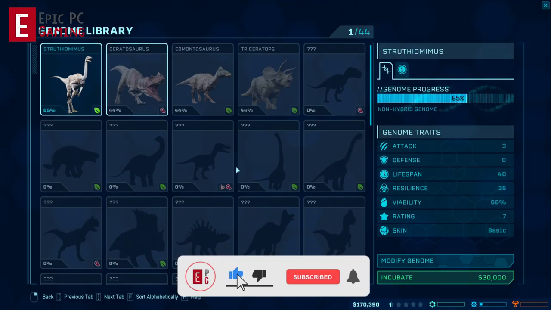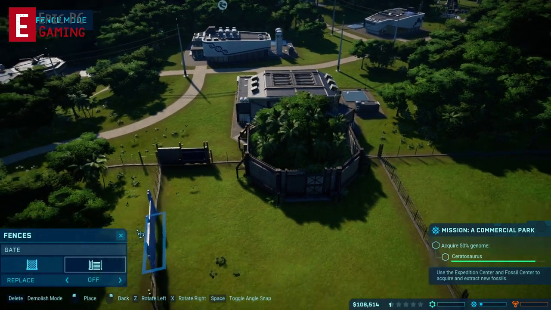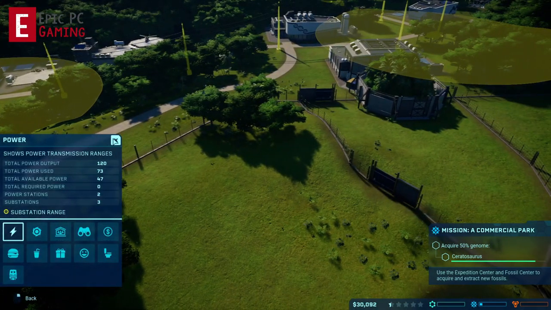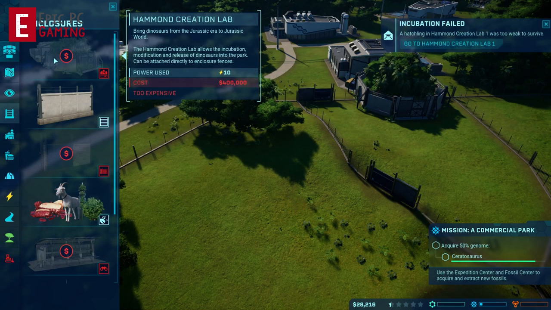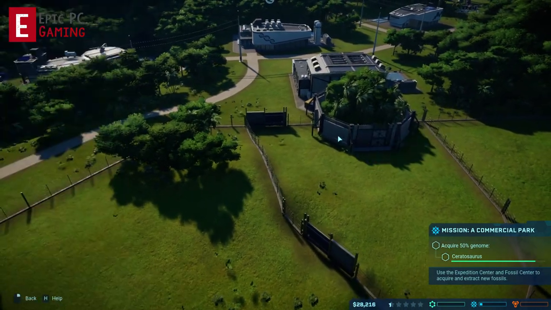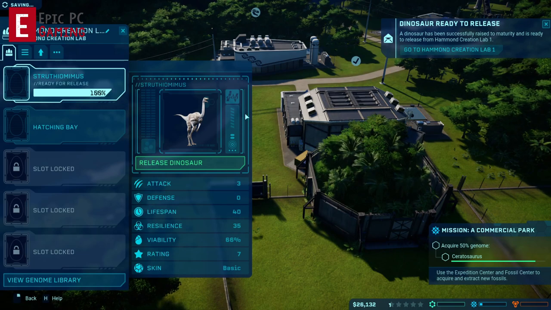Incubate dinosaur. Yep. Incubation. We also need to go to enclosures. We're going to need a gate right about there, I reckon. And also, if we can, have we got enough for a viewing? Where would it be? Operations, that one. Yeah, it's a viewing gallery, 150,000. Oh, of course it killed that one on me. Okay, whatever. Discard. Incubate. Modify genome. Oh no, not modify genome. What am I doing? Too expensive? Ah, buggery.